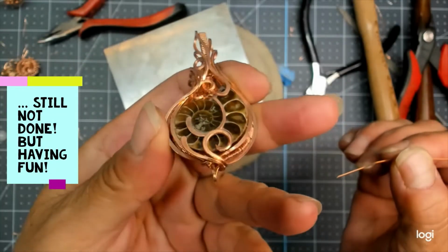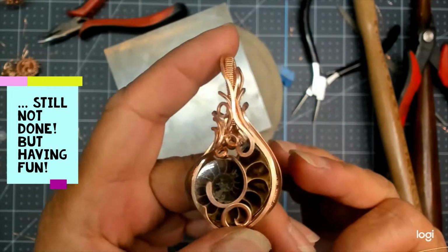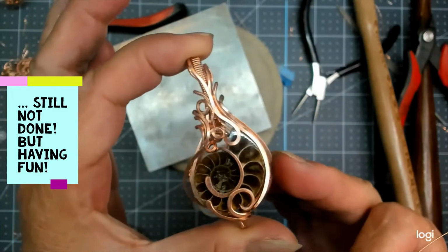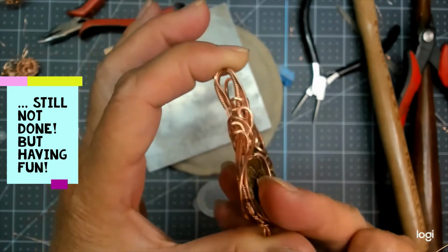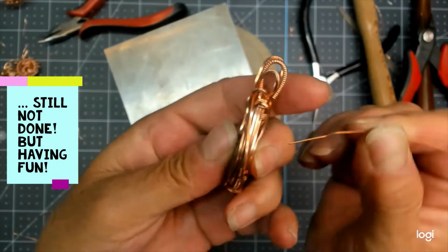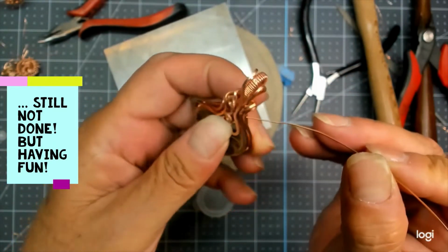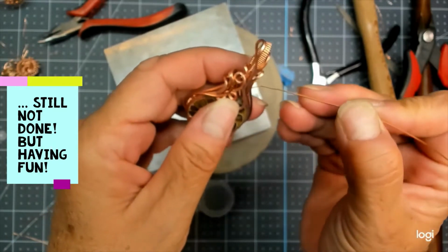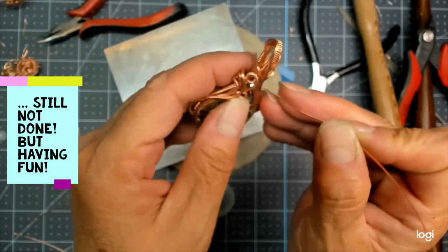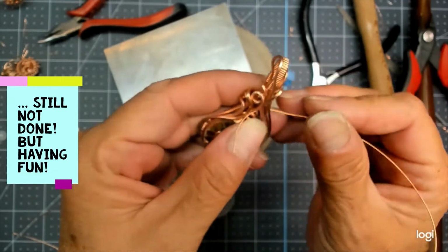So I'm going to do some ties, add some texture and some beads to the front of this, and then be done. I think it's pretty good. So the first thing I'm going to take, I'm working with about 4 inches of half round. Just going to take and sneak it into this little area right here.